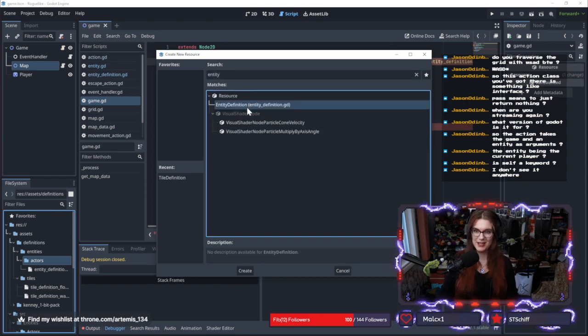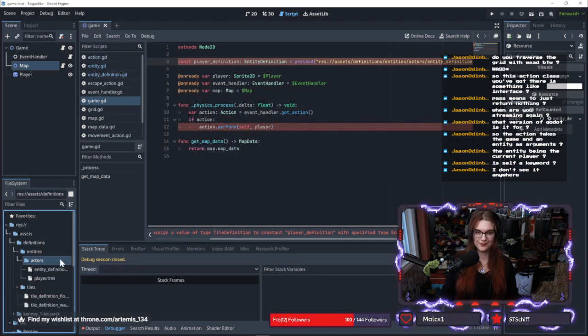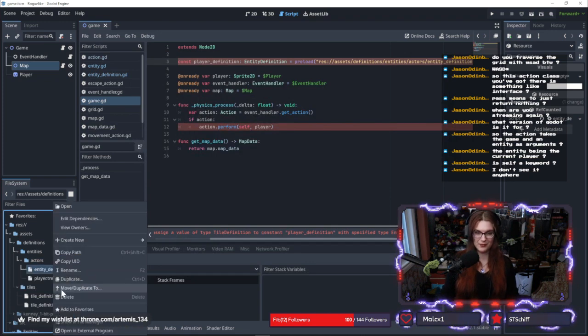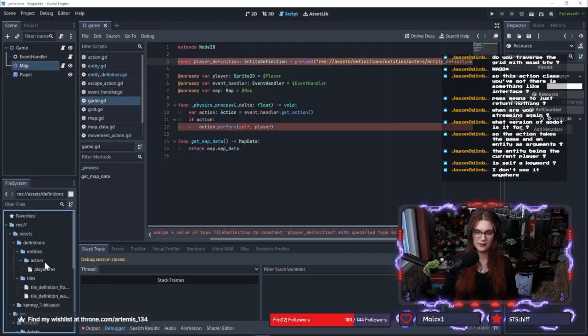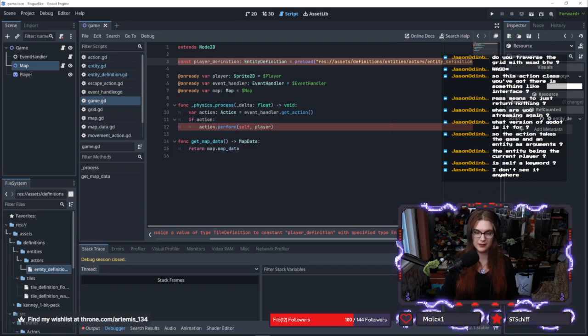Oh, I needed to make it this kind. So this doesn't work. And now we can rename that to be entity definition player. Come on.